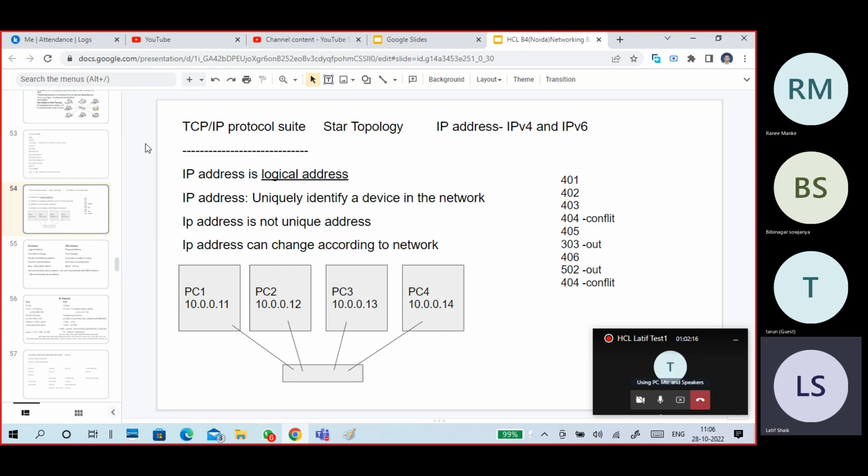There are two versions of IP address, version 4 and version 6. Till now, we are using IP version 4 mainly. IPv6 is also used in certain sectors and places, like certain private internet services in some countries. Not globally, not 100%. Only a very small portion of IPv6 addresses is being used. So globally, we are not using IPv6 100%. All communications are by IPv4, but still IPv6 is also there.